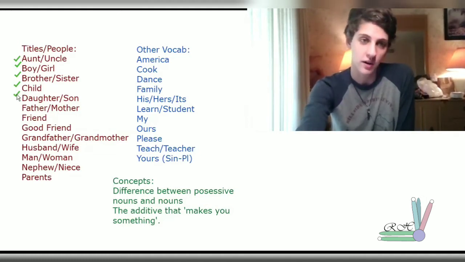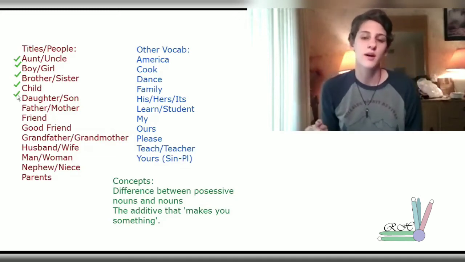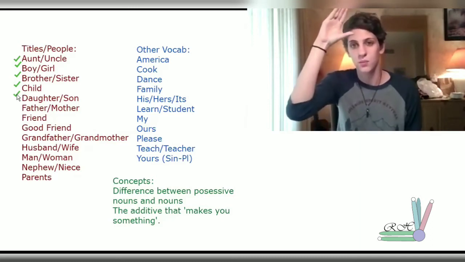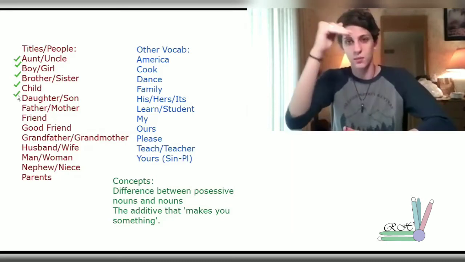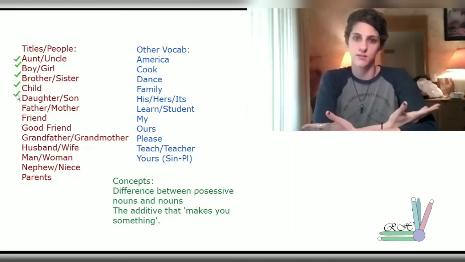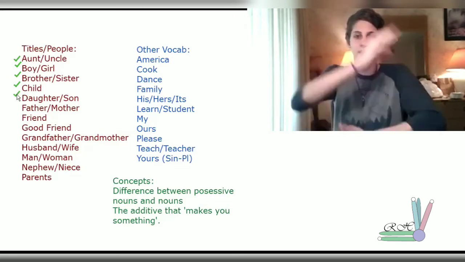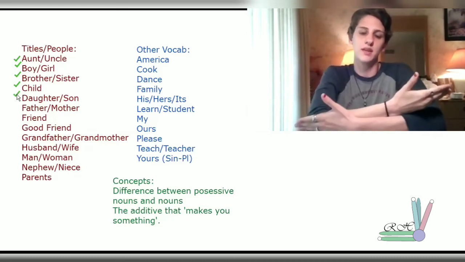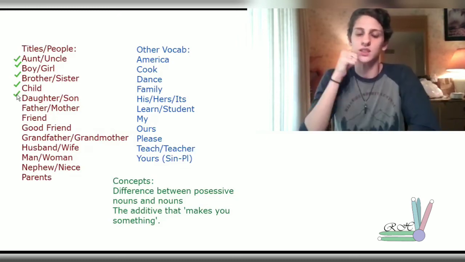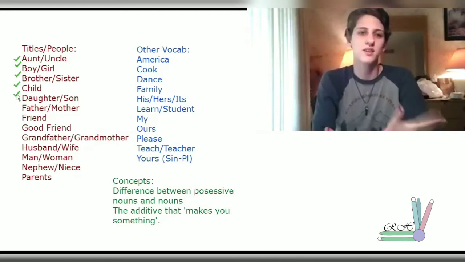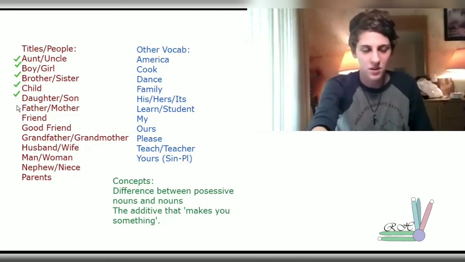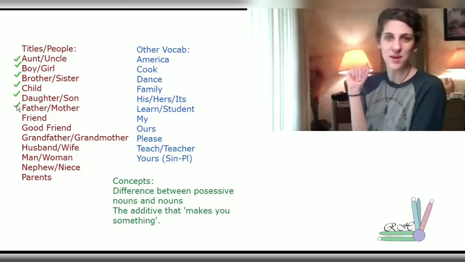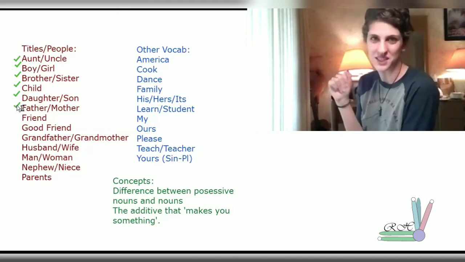Or if you're talking about your child, you can say daughter or son. And the way that you would do that is boy, baby. Boy, baby is son, obviously. Can't really see me, can you? Boy, baby. And then daughter would be girl, baby. Even if they're adults, that's just how you would sign it. Son, daughter. Which would make you a father or a mother. So for my baby signers out there, this is a good one to teach your little ones.